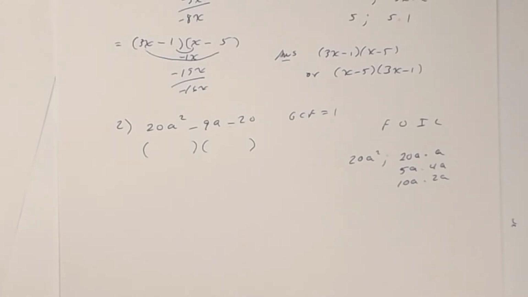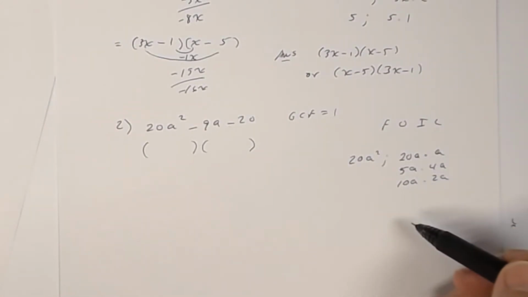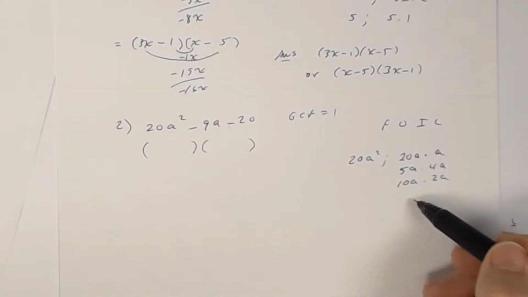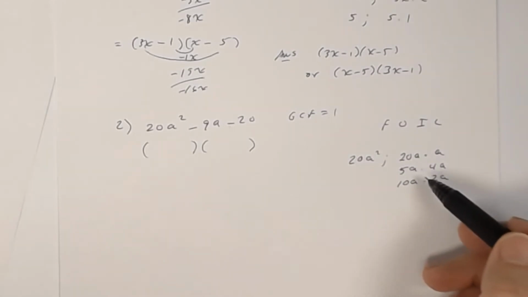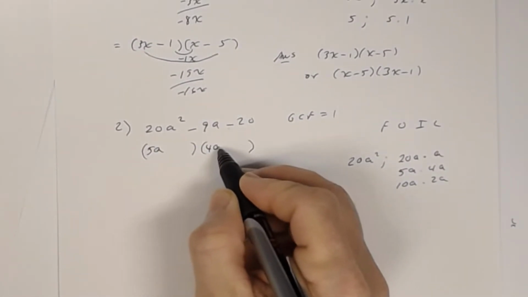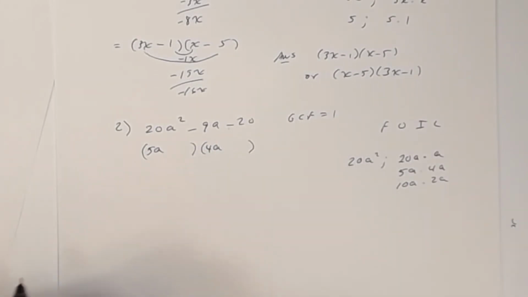And so what we want to try first, and it doesn't always work, are the pairs that are closer together on the number line. So 5 and 4 are closer together on the number line than 20, 1 or 10, 2. So let's try 5, 4 first. It doesn't always work, but sometimes it does. So let's put the 5a here, the 4a here. And again, always make sure you're using the same variable. So if this is a's, you've got to use a's.